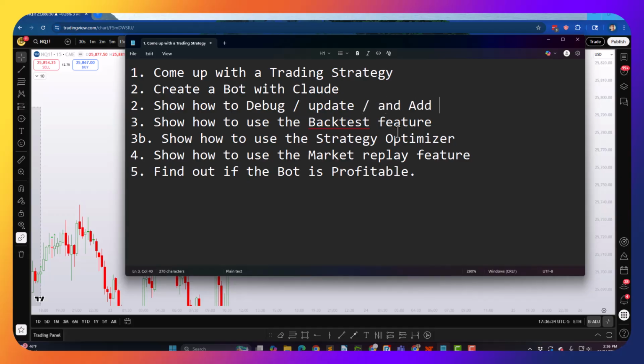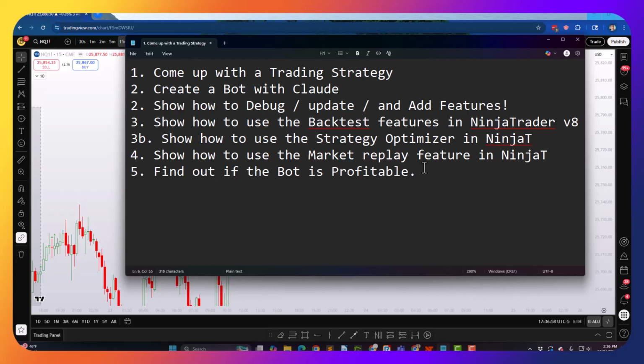We're going to show how to use backtest features in NinjaTrader V8. And we're going to show how to use the strategy optimizer in Ninja. Show how to use the market replay feature in Ninja.